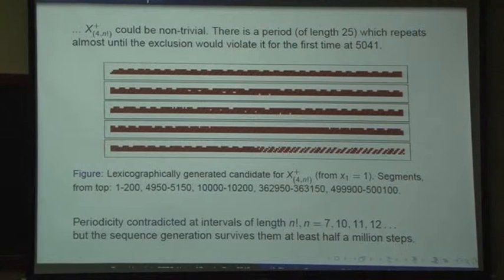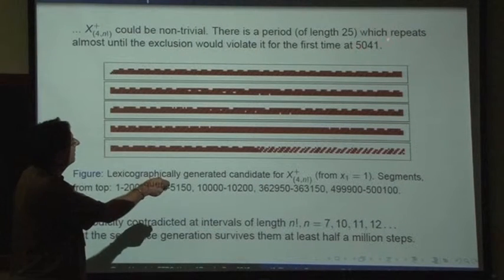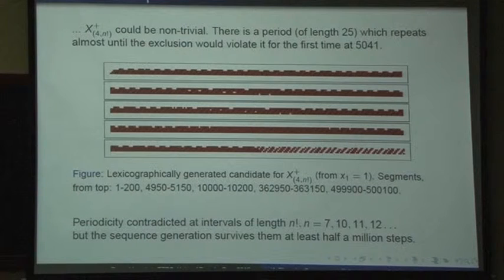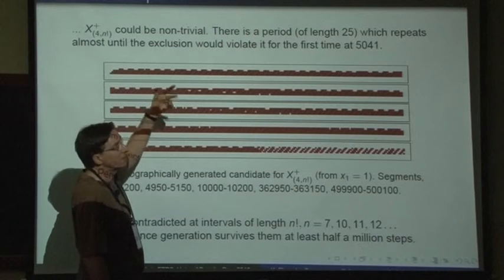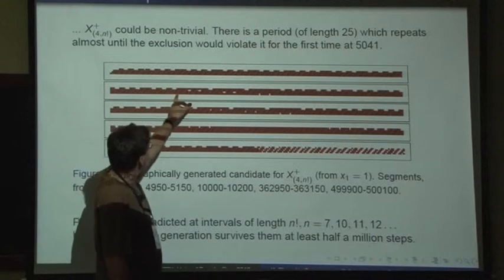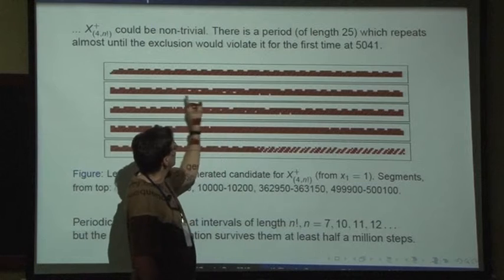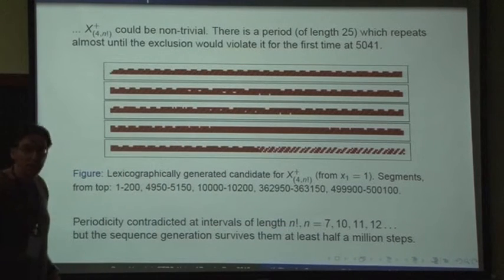there's a period of length 25 which starts with B until we hit this number, and that's a consequence of the fact that if you generate it like that, then at 7 factorial, it turns out that the periodic sequence would give you 1, which is in contradiction with the 1 at the origin, so it can't be. But as you can see, the algorithm somehow, this lexicographic thing, wiggles through there. There's a transient period in here, and then the periodic thing continues again.